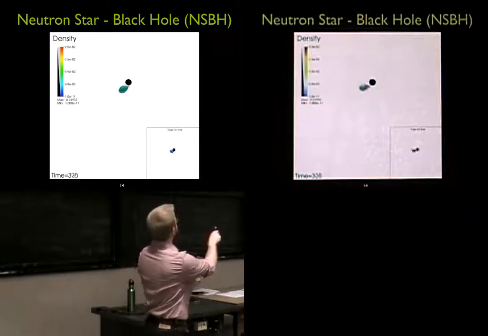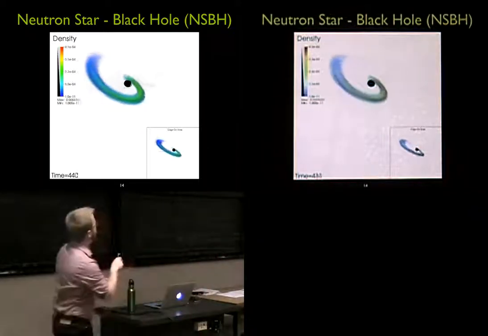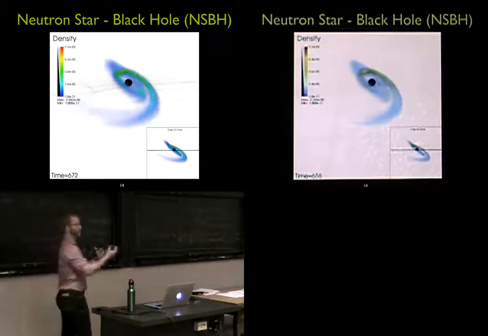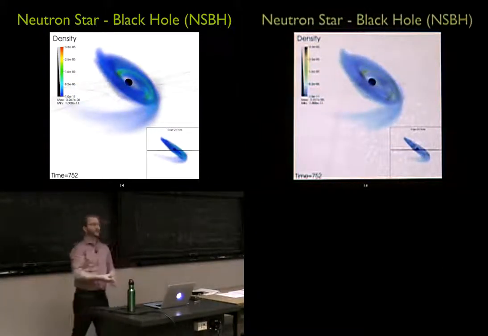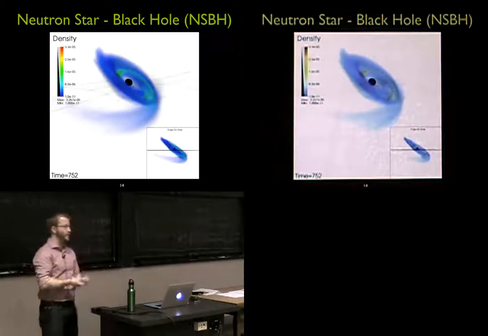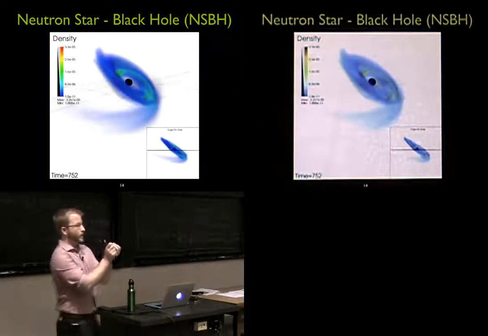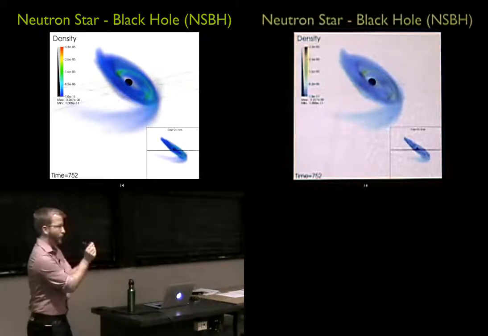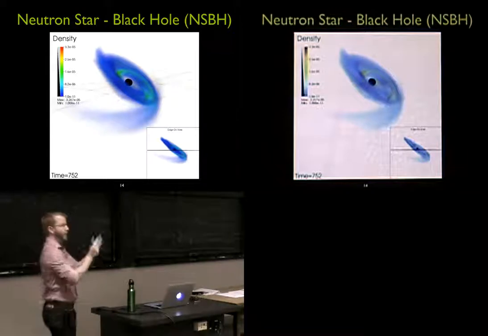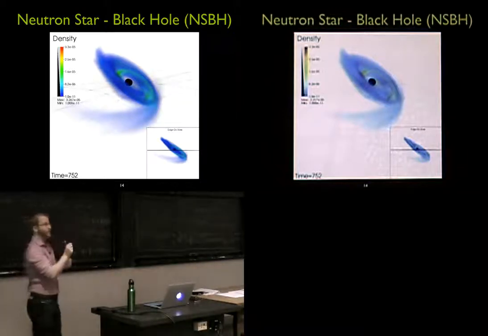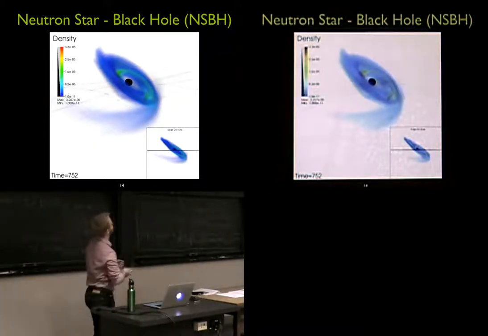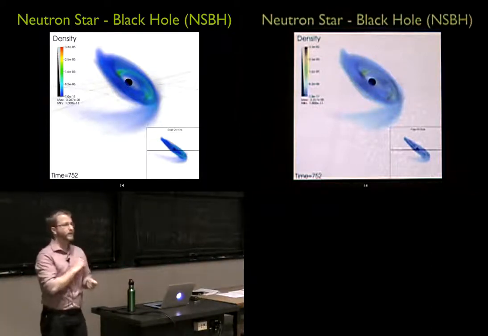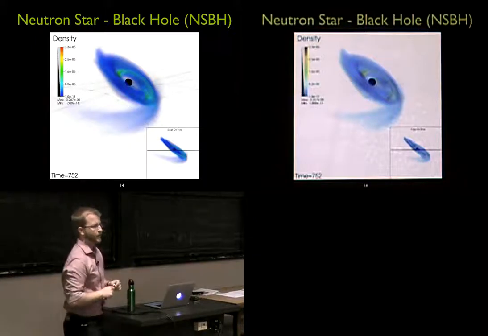So these simulations are incredibly difficult to do. It's hard enough to model two black holes in a binary system orbiting one another and colliding, because you need to have a huge range of resolution in your simulation. At very near the singularity, where there's this point of infinite density, you need to have a very, very dense sampling of your grid in the numerical simulation. As you get farther out, you can't sustain that level of resolution because it's just too computationally demanding. So the grid is almost an art that these people use for these simulations. And so I think they show it here to kind of show off their grid capability.